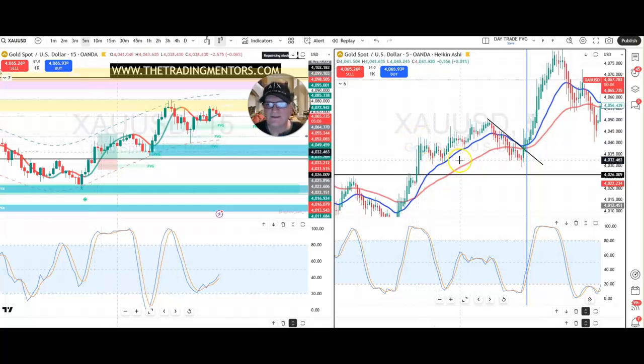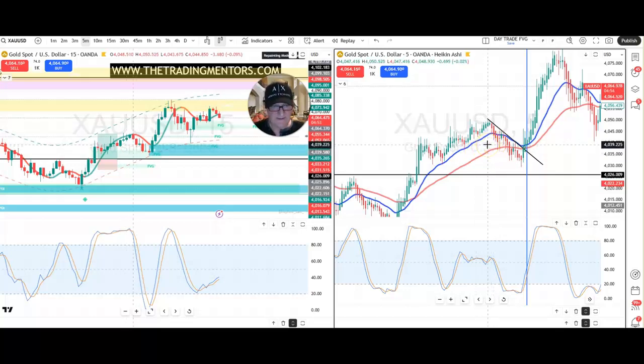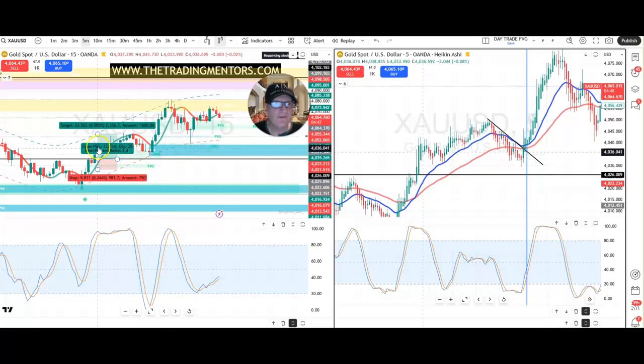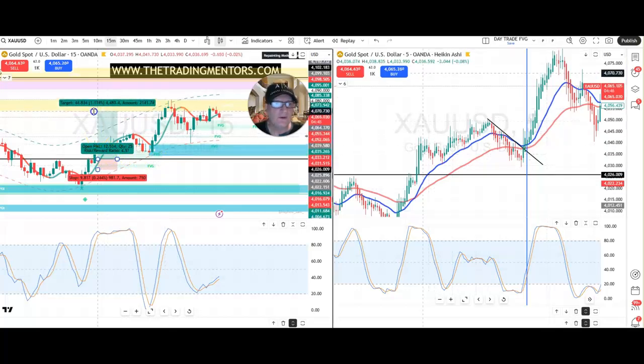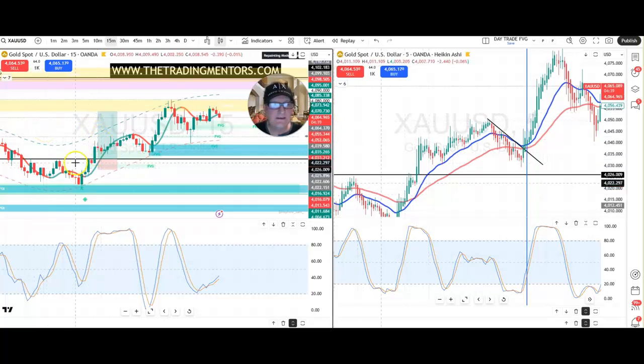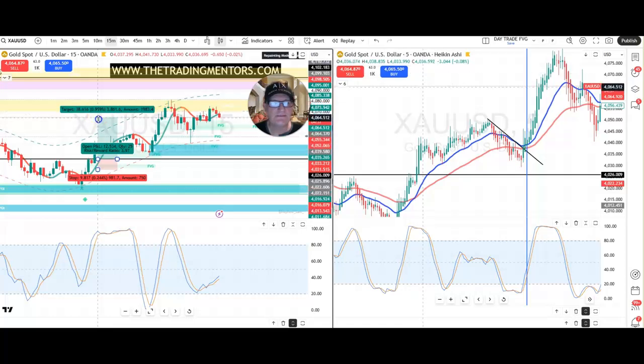Now, have a look at the oscillator on the left. And the price is below the 50 on the left. So this indicates that there's likely to be a pullback in the market. I mean, you could have held that, couldn't you, and gone for the target at 448 pips quite easily and had no further trades.